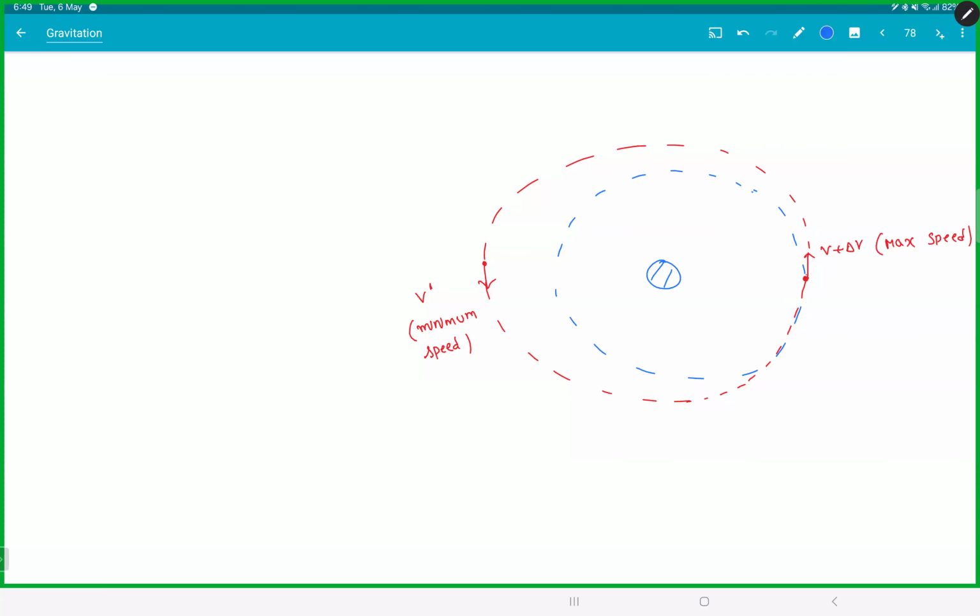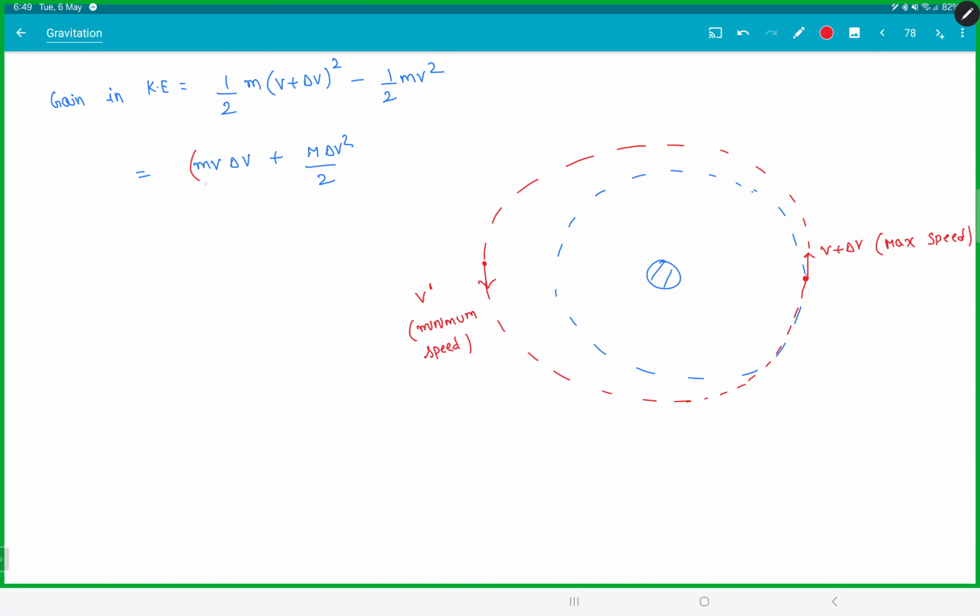Now the question is, after the first burst, where should I start the second burst to gain more energy? Now, what is the gain in kinetic energy? So gain in kinetic energy will be half m (v plus delta v) whole square minus your initial energy, half m v square. If I subtract this, v square will cancel. This will be m v delta v plus m delta v square by 2. You can clearly see this term is constant and this term depends on speed here.